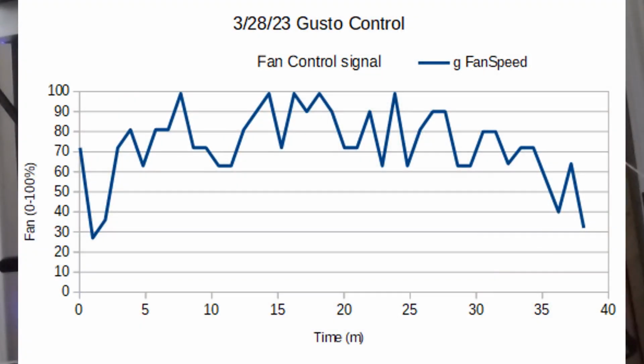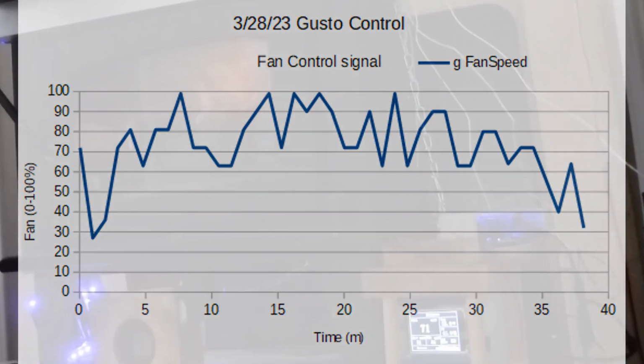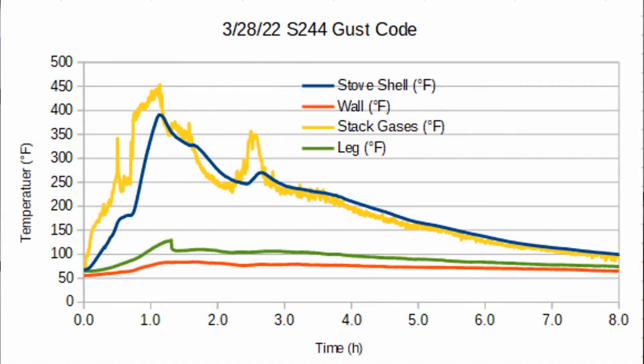This is the telemetry from the fan control signal, and there are far more controls. It sends out one number, but it gives you an idea that over time, the total air changes. Here is a run where you can see a lot of the detail in the test. We had a good rate of rise, we had a good long tail, we got 8 hours of heating out of this stove this day, and mostly smokeless.